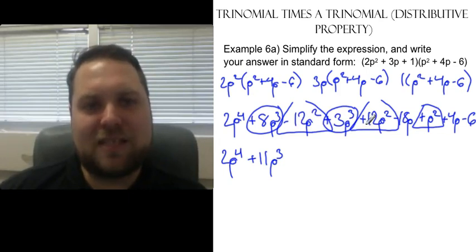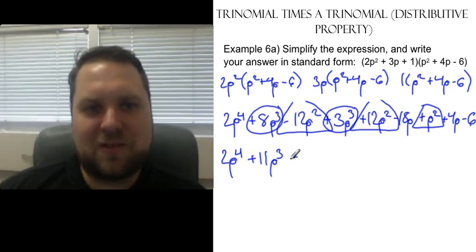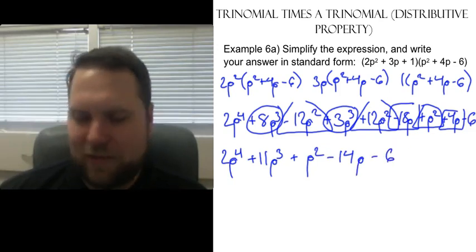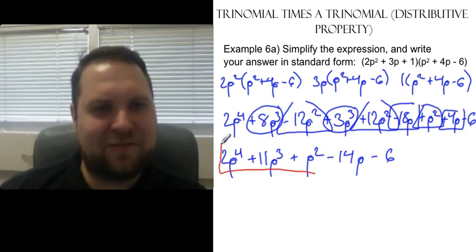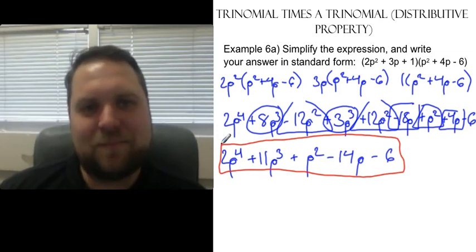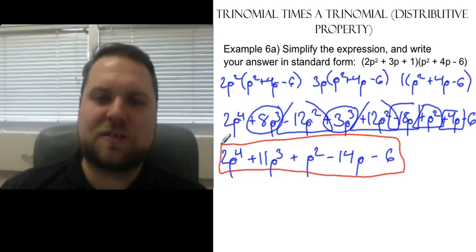Negative 12 plus 12, that cancels out and gives me 0, plus 1 more, so that would be plus p squared. Next up, I have a linear term, negative 18p plus 4p would be minus 14p, and then my lonely minus 6 out there with no help. It is mercifully in standard form, so we don't have anything to do past that. And there you go, friends. It's ugly, but it's not difficult. It just requires patience, discipline, and writing everything down.